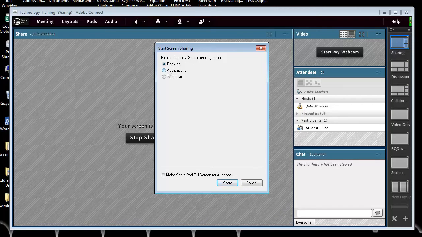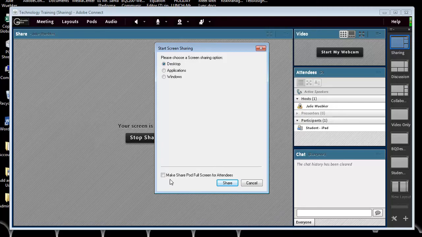So you choose one of those applications I just mentioned. Let's say for a website that would be Chrome or Firefox. Or you can choose an individual window. So if you have windows that are open and you want to show those, you can also make that choice. Desktop will again do the entire desktop. So if you're going to switch between applications, that actually might be a better choice. So let's look at that one first.